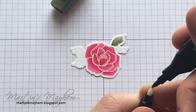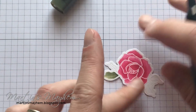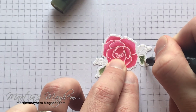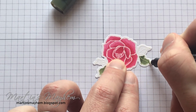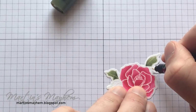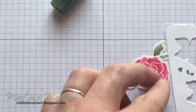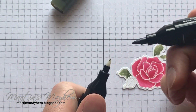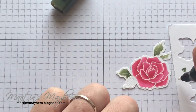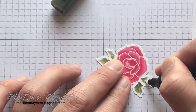And again, just do a little bit, tap it off a little bit, then go back into my leaves like so. And because there's still quite a bit of ink, I'm just going to go in and just do this little one like so, and then finally just top it up a little bit once more and do this final leaf.